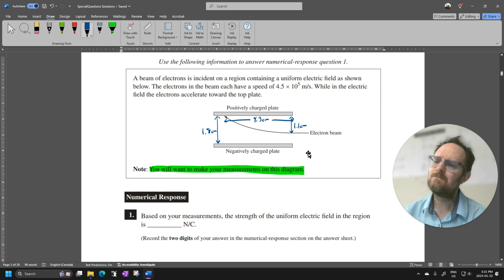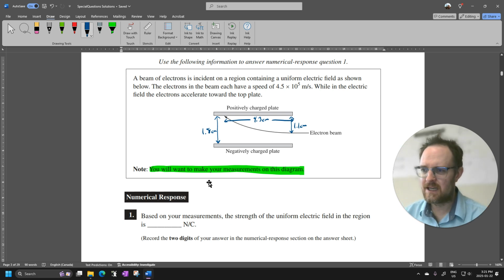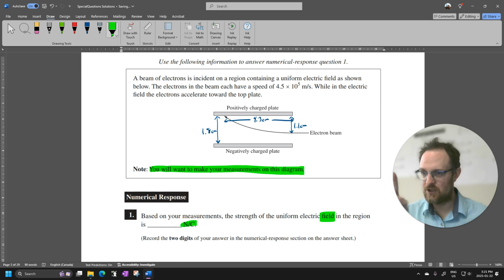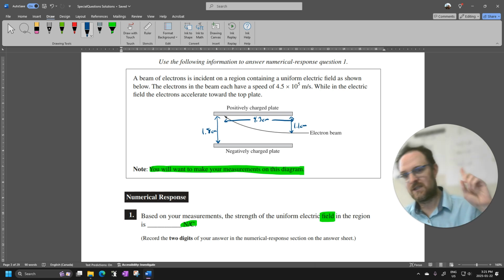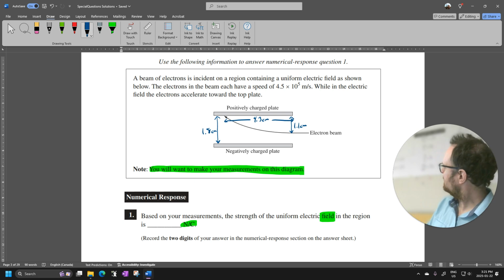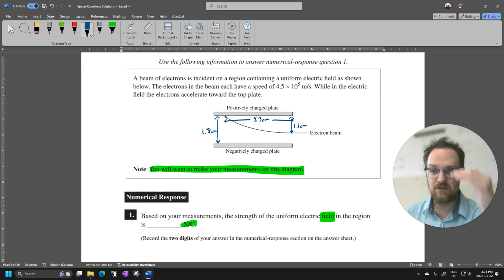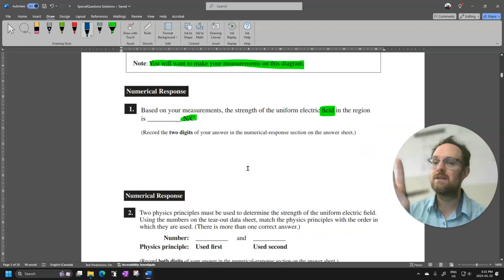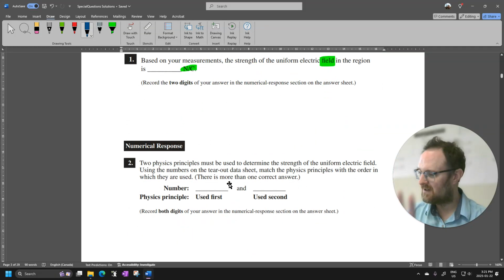So what we're going to do, in this case, let's decode what we have to do. We need to determine the electric field, which is newtons per coulomb, not the electric force, but the electric field in this region, right? So to find the electric field, we have to look at the formula sheets that are behind my head here and think about which formulas we're going to need and how we're going to determine it. And as you think about this question, because this is a big question, there's most likely going to be another question after it that talks about these physics principles.